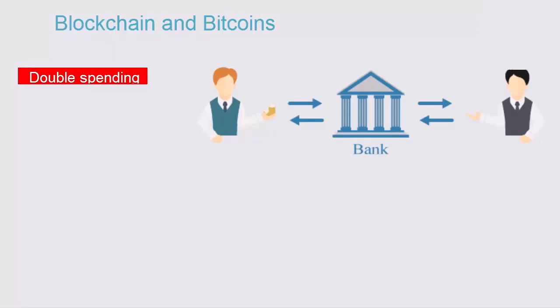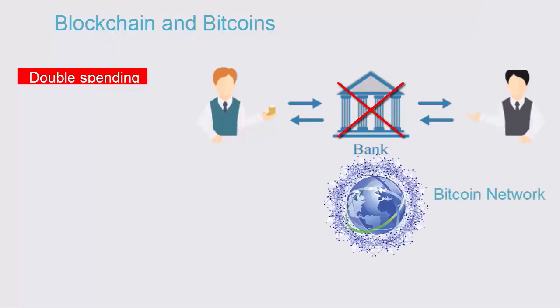So, since digital money presents such a problem of double spending, and Bitcoin is digital money, how is it that you can send Bitcoin to someone else over the internet without a bank or other intermediary to certify that a transfer took place? The answer lies in a global network of thousands of computers called the Bitcoin network, and a special type of decentralized ledger technology called blockchain.